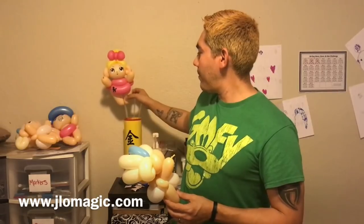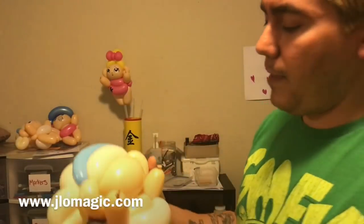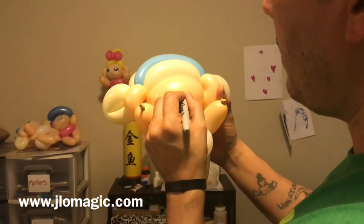And if I do more of them, then we'll go over different styles of dresses that we could actually do for them. But let's go over the artwork for this one. And their artwork is pretty much, as far as their face goes, pretty similar across the board. So let's go ahead and start with the little nose area. Let's see about right here.